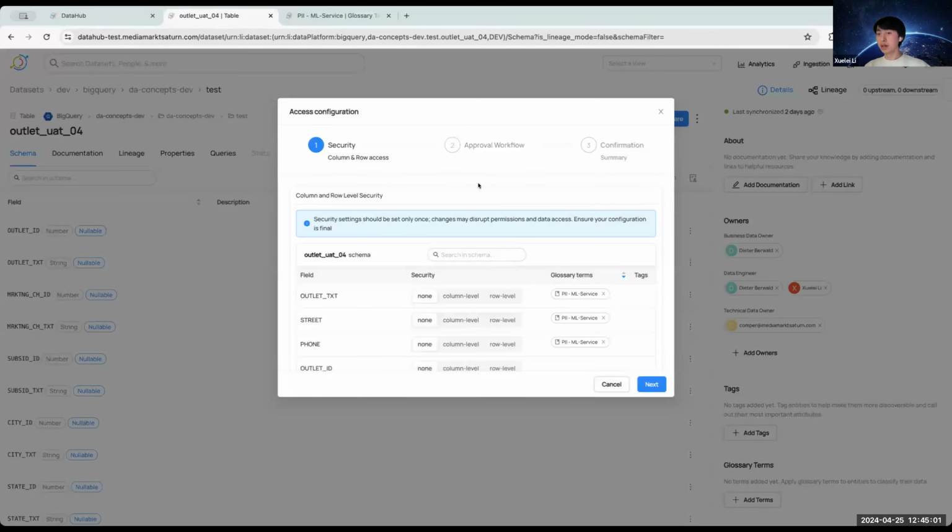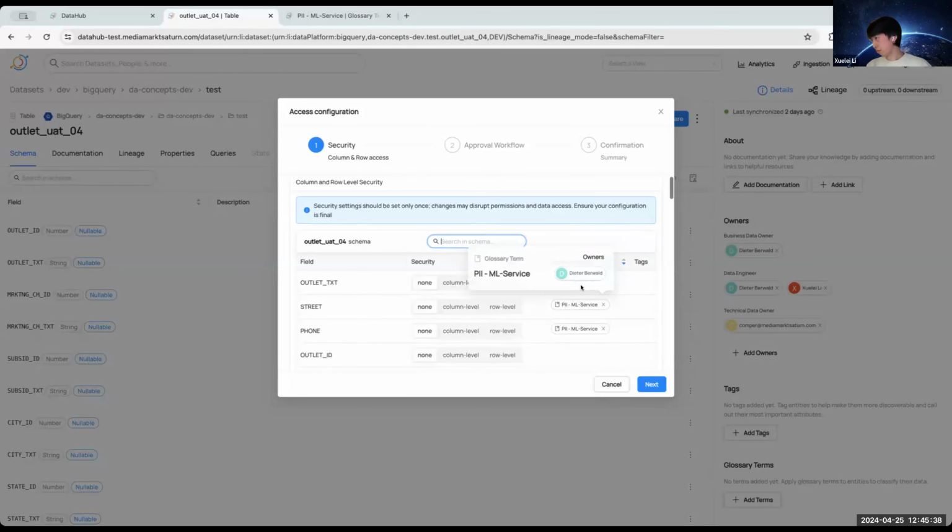But we also implemented an advanced mechanism for fine-grained access control, and in our case it is column and row level security. So what does column level security mean? It means that if you have already shared access to a data set with some data consumer, you still want to keep some column content hidden. For example, it probably is PII data or some confidential data from your organization. So for example, here we assume a few of these columns are PII, and I want to enable one of them to be column protected.